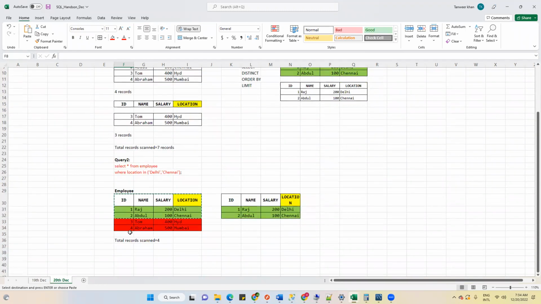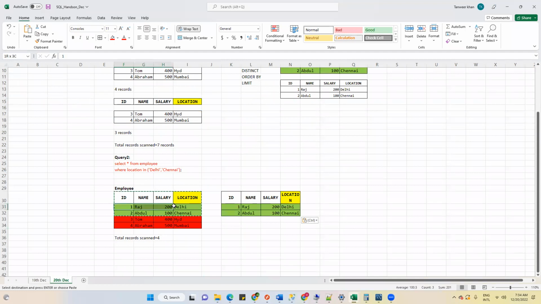And here it is scanning only 4 rows, because for the first row it will check whether Delhi or Chennai is present or not, anyone. Then the second row, whether Delhi or Chennai is present or not. Similarly, the third row. So here the scan will happen only once, because you are giving full detail to the engine that I'm searching for Delhi or Chennai. So it will check Delhi and Chennai together, correct. So this was where the confusion was.